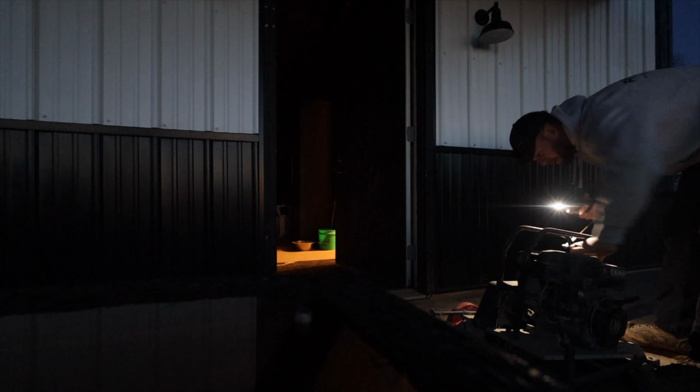Spring is just around the corner and frost laws came off yesterday, so that means concrete season starts, which is 100 hour weeks and a crazy schedule. So this house is going to be even more difficult. We're trying to get as much done as physically possible before it warms up and we can start pouring.